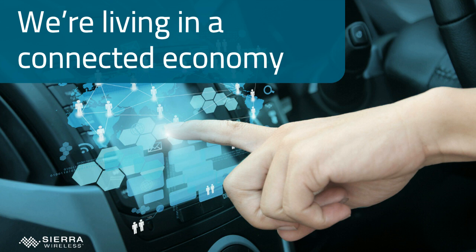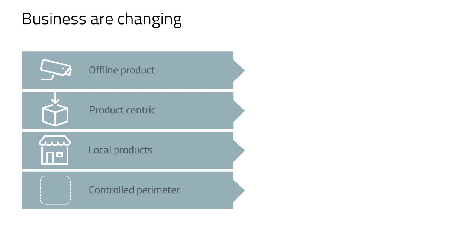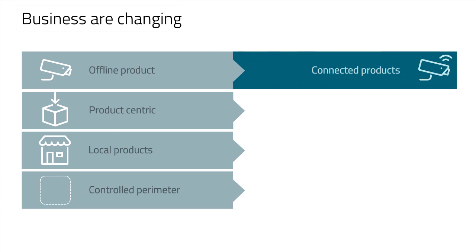So how are the businesses changing at the moment? Well, looking from a product perspective, a product company that used to deliver products, cars, copy machines, smart meters, whatever, and they were not connected. Once you sent it out of the shop to the customer, it was up to them to use it in whatever way they wanted. But that's not the reality anymore. Now the customers are expecting all the products to be connected. They should be online. They should be accessible in real time. They should be upgradable and so on.